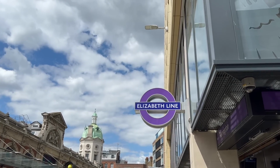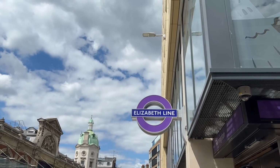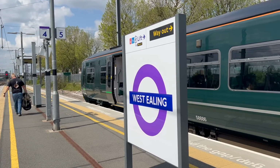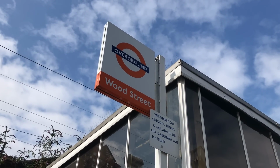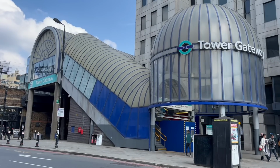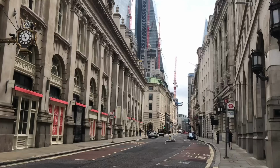Returning to the subject of the Elizabeth line, that famously has purple as its signature colour, and of course that means purple roundels. Other rail systems owned by TfL also get their own colours. The Overground is orange, but a richer shade than the one used for coaches. The Docklands Light Railway gets a kind of teal colour, which is also used to represent the system on maps. Again, it's kind of their signature colour.